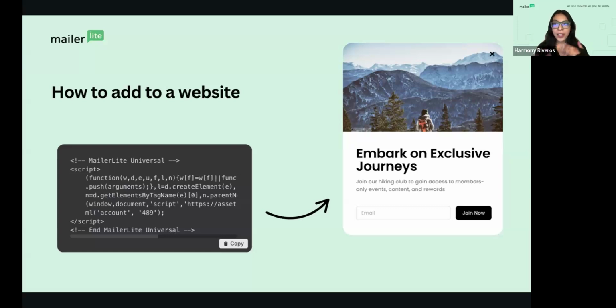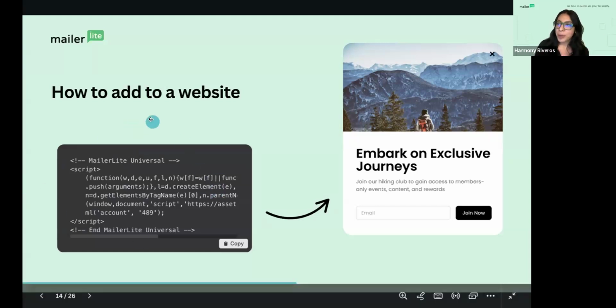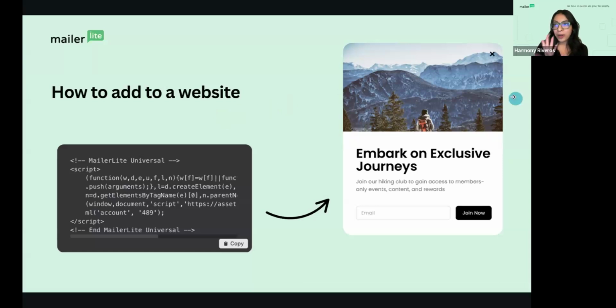You simply create the pop-up in MailerLite, activate it, and then based on the visibility settings, it will show up on the site. Again, that is only with those integrations. Otherwise, you do have to add the JavaScript code, and that is going to be different depending on what you are using to build your site. But that is essentially how you get the pop-up to appear on your individual site.